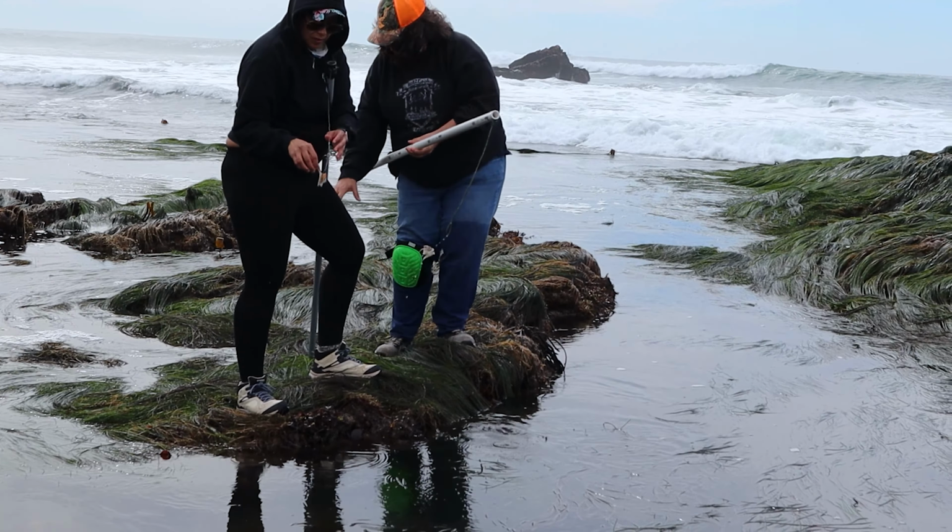Shoo! Dang, this is what a seal fly looks like after you smash it. Look at your bucket. Oh my gosh, look at all these seal flies. That's ridiculous.